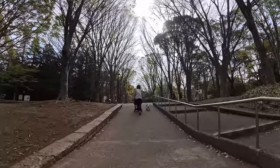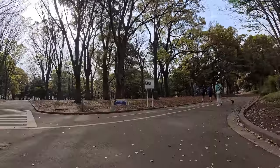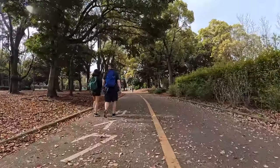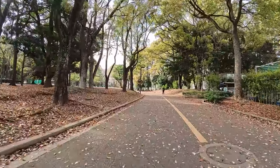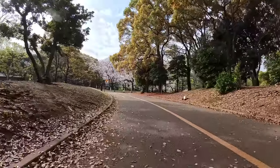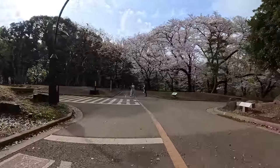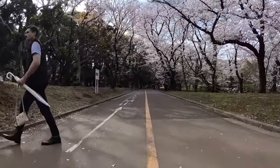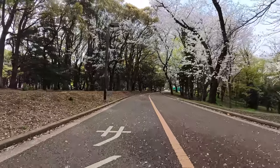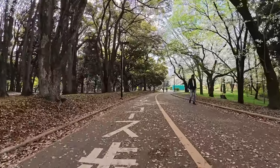It's very beautiful today — nice and warm. The writing says 'cycling course, no pedestrians allowed.' More cherry trees — that's what I came to look at! This is a very popular spot for photographs. It's kind of marshy on the bottom so they don't let people down there. I came here on Sunday morning and it was so crazy; I came in and just turned around and left.